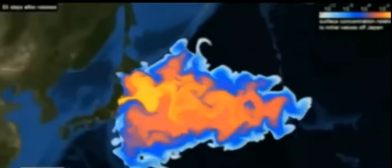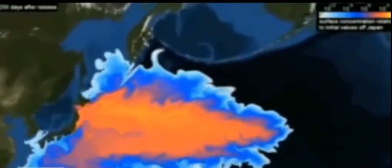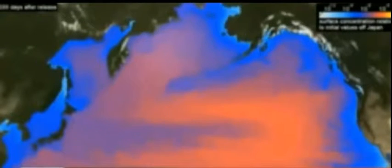They're silent. This graphic shows the gradual contamination of the Pacific Ocean due to leaks of radioactive water from the crippled Fukushima nuclear plant in Japan. The simulation, which was run by a German Marine Research Institute, shows the entire Pacific waters being polluted by radioactive water in just 6 years. The fuel core of Unit 4 at the Fukushima Daiichi nuclear plant. More than 1,500 fuel rods sit in a damaged storage pool 30 meters above ground.